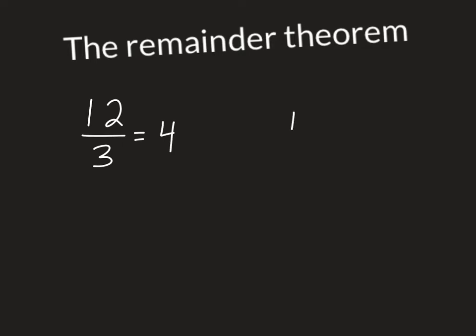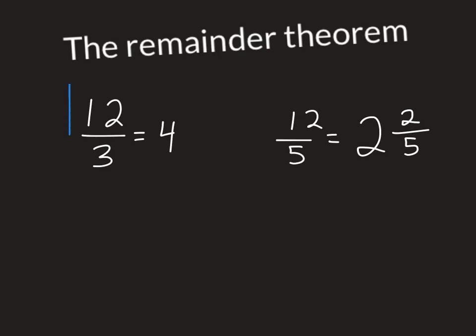Now, let's compare that with, say, something like 12 divided by 5. Well, this one is going to take a little bit more thought, so it does not divide evenly. Let's think about it. 5 times 2 is 10, so there's at least 2 fives in there, but there's not 3 full 5s, so there's some kind of remainder. So 2 times 5 is 10, and then we would need 2 more to get to that 12. So that's going to be 2 out of 5. So we have this remainder hanging out.